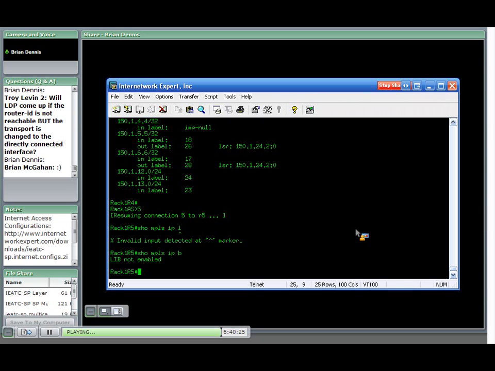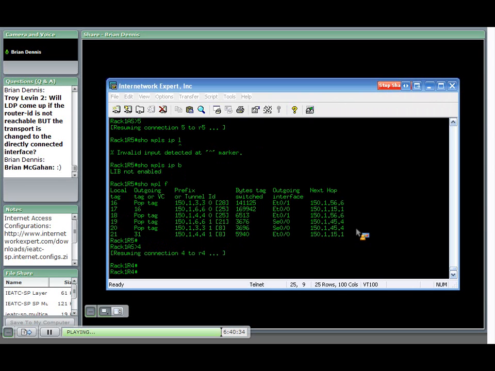See it there? R5 is a P router. R5 is a P router here.